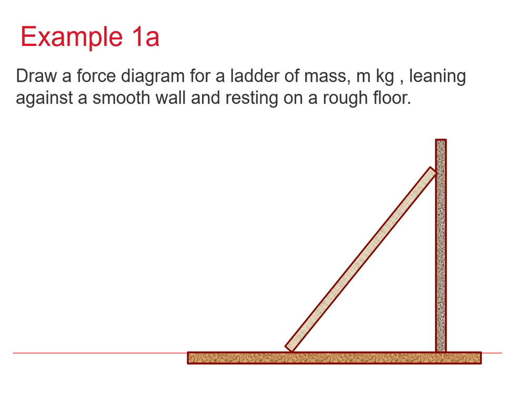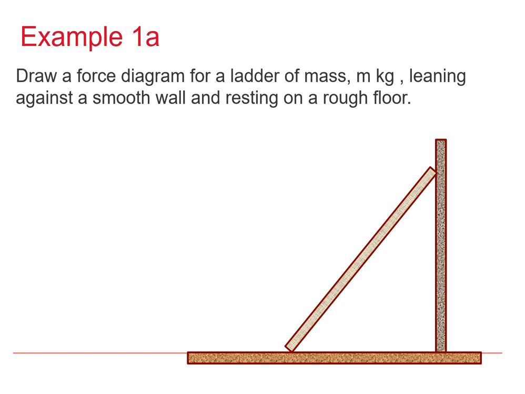So can that help us when we're thinking about force diagrams, or thinking about what might happen in a situation where we've got some objects which are interacting with each other in some way, and where we know that there is no acceleration? So if this thing is resting, pay attention to the language here. We've got a ladder which is resting against a wall and resting on the floor. So what that means is that we're expecting the acceleration of this object to be 0, which means that the overall force has to be 0.